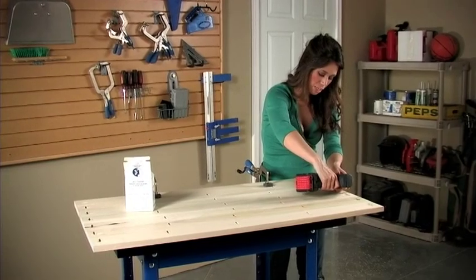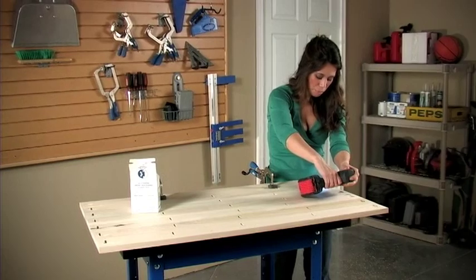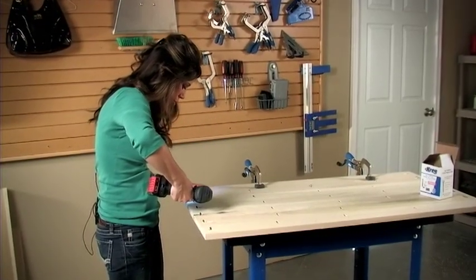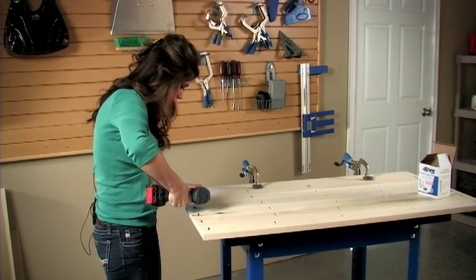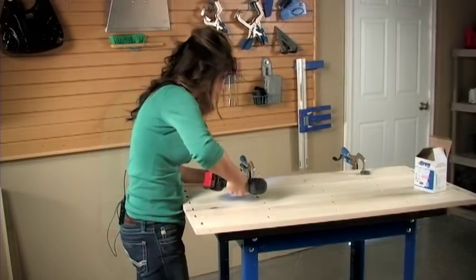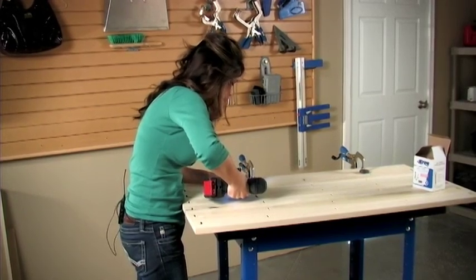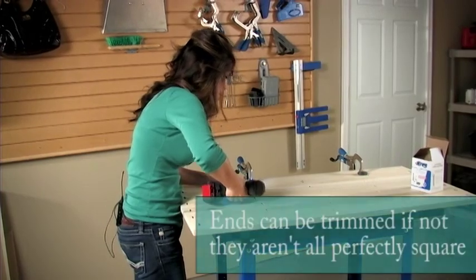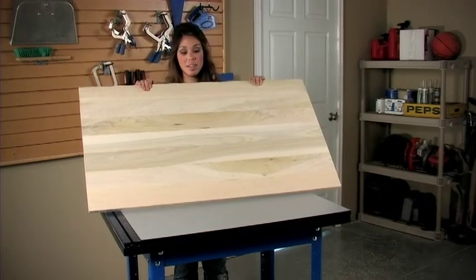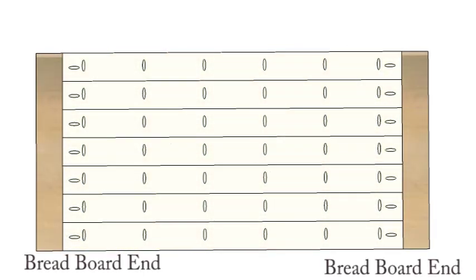These pocket holes are really handy. Before I knew about pocket holes, it was pretty much impossible for me to consider building a tabletop without a lot of wood supports underneath or biscuit joinery, which takes a long time. Now building a tabletop is just so easy — if you have clamps and a nice flat surface, just about anybody can make a tabletop this beautiful in solid wood in really no time at all. So let's add those breadboard ends.